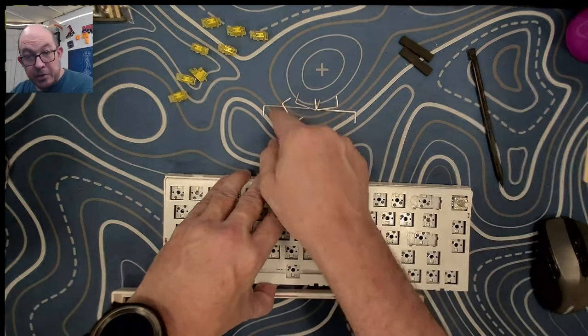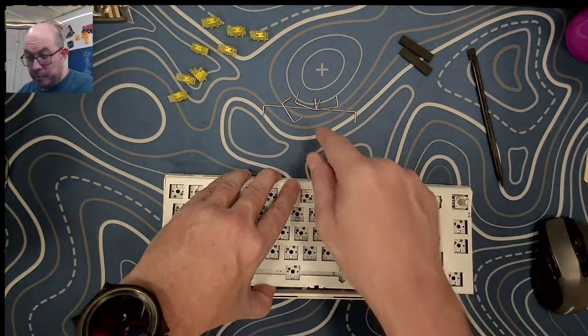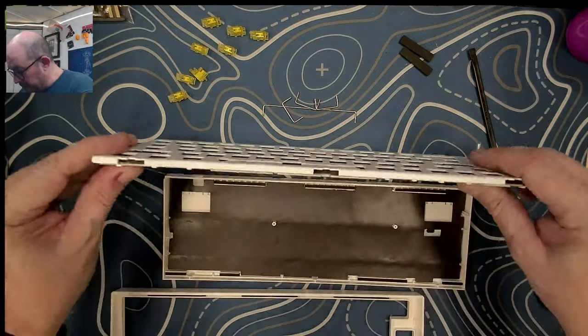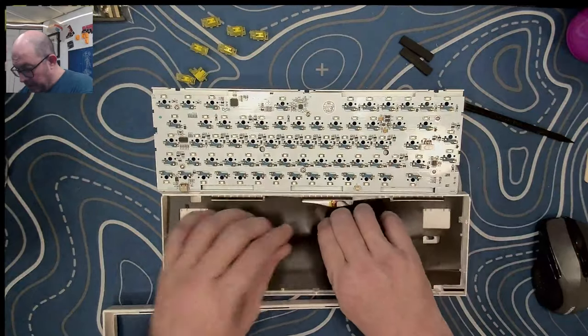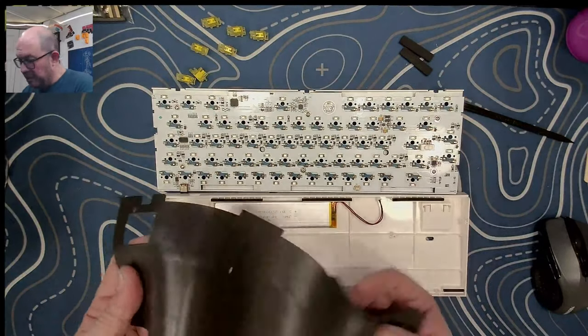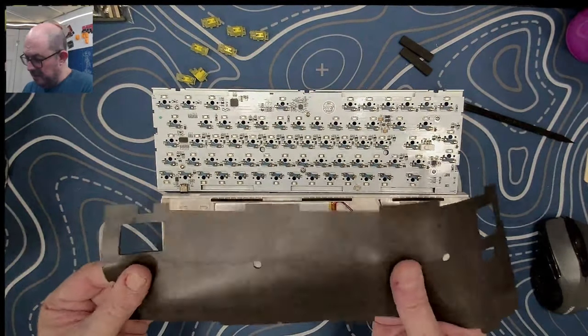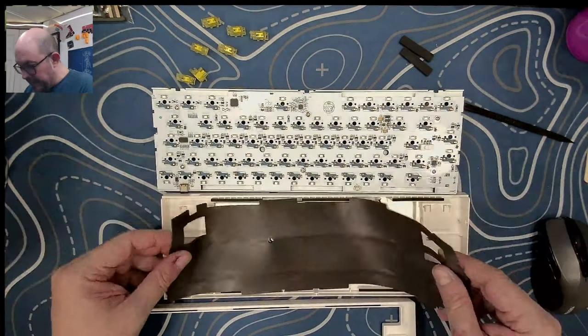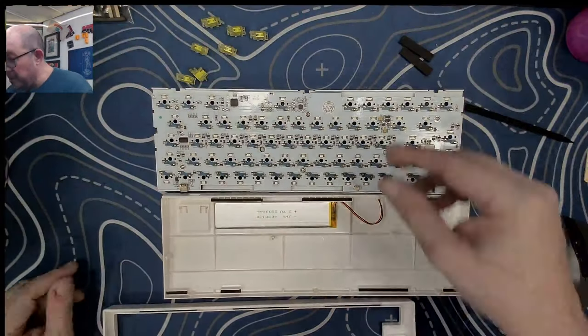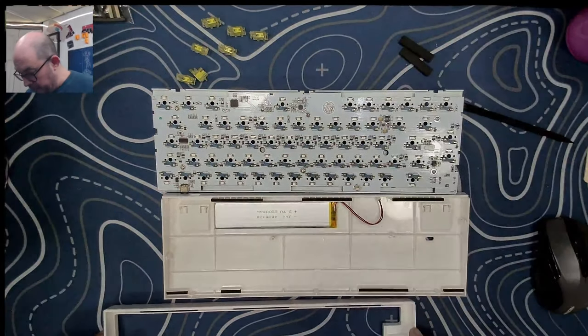Now, this kit in particular does not come with much. The stabilizers are decent, but I am going to do a plumber's mod to them. But as far as the interior goes, I already unplugged the daughter board cable. It includes this really thin layer of what feels like poron, but I can't say that it does much to dampen the sound that is in here.